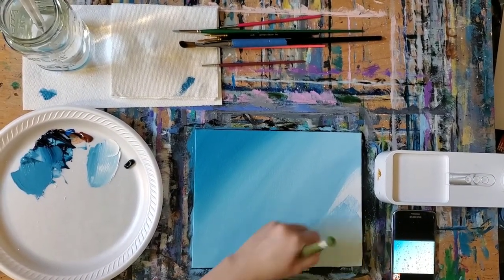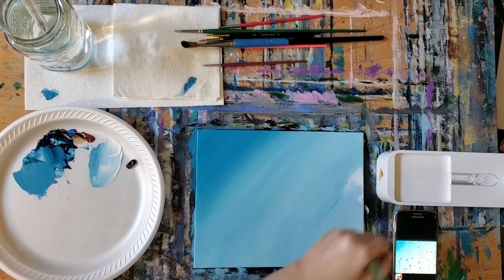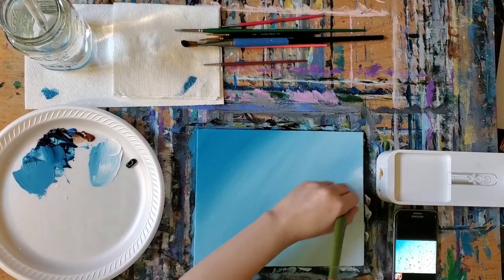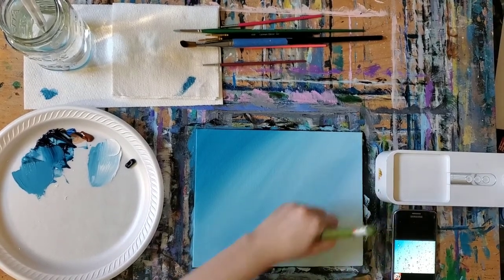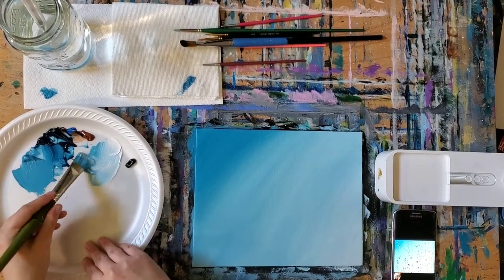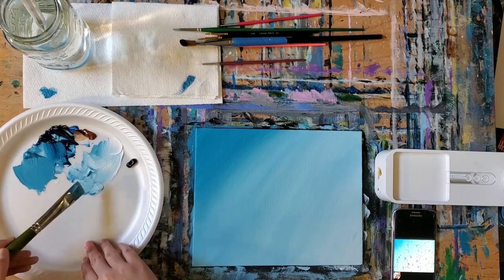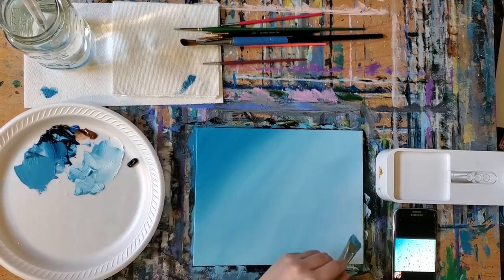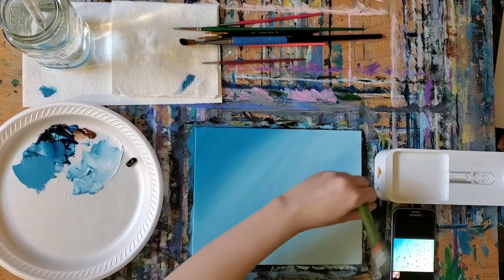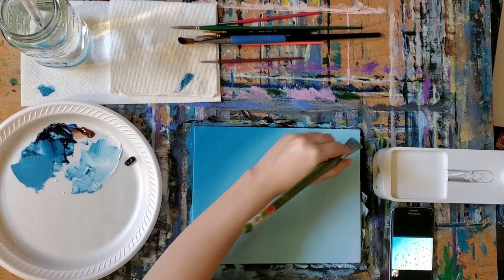Alright. And we're going to be fairly light when we get to the bottom corner. Almost white, but not quite. Offload my brush here. By offloading, I mean I'm getting the extra paint off of it, and by doing that, I'm just squishing it onto the plate or palette or whatever you're using. And then I'm just going to go back over it lightly just to get more of a blend.